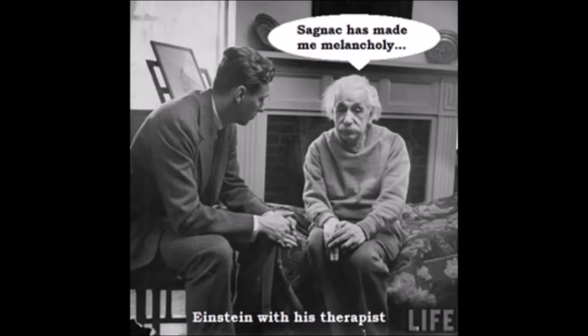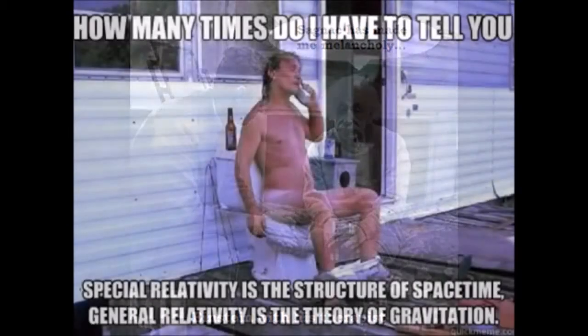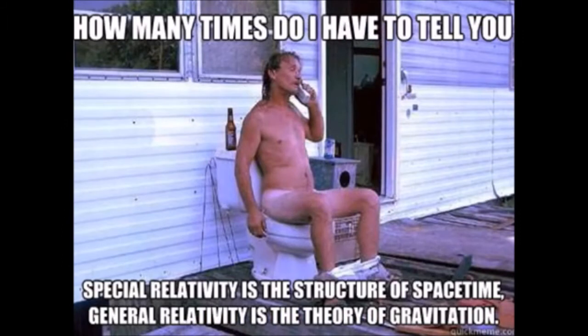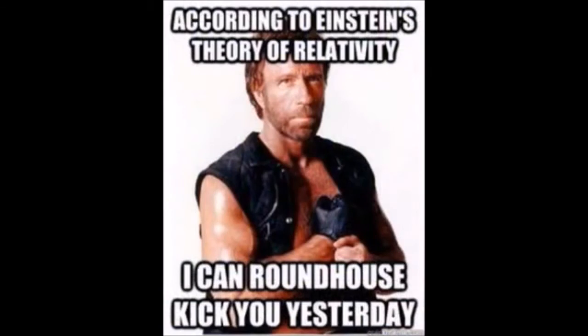While claiming time as a fourth dimension, Einstein explains that by dimension we must understand merely one of four independent quantities which locate an event in space. This is to imply that the other three dimensions which are in common use are independent quantities, which is not the case, for length, breadth, and thickness are essentially found in combination. They coexist in each and every physical thing so that they are related, hence they are not independent quantities. On the contrary, time is an independent quantity. It is independent of any one or all the three proportions of material things. It is not in any way related, and therefore cannot be used as a fourth dimension.